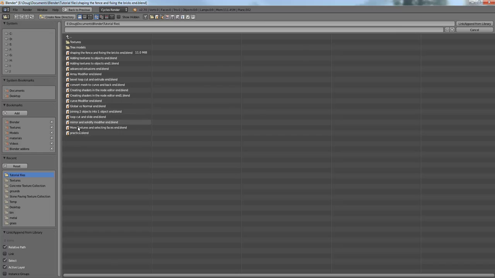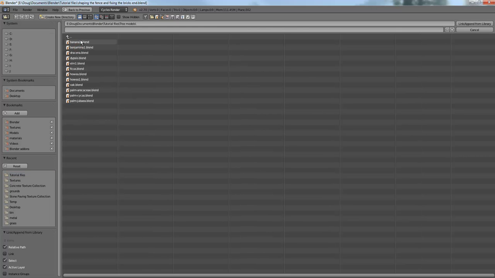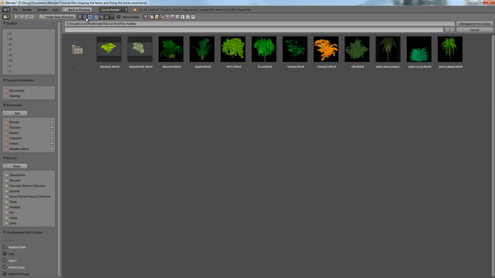Now, where did I put my trees? I believe my trees are in my tree model. You're going to have a tree model folder, and these are my trees. Now I can get a general idea of what they look like by clicking on those 4 squares there. And what I've put in here is just a selection of trees. I'm not sure why these are appearing orange. I think it's because I took the screenshot in edit mode. That's a nice tree though.